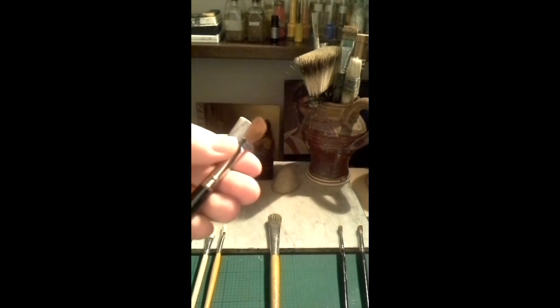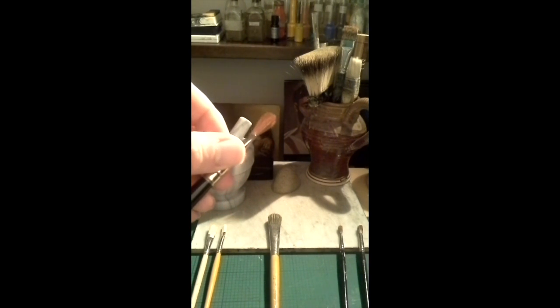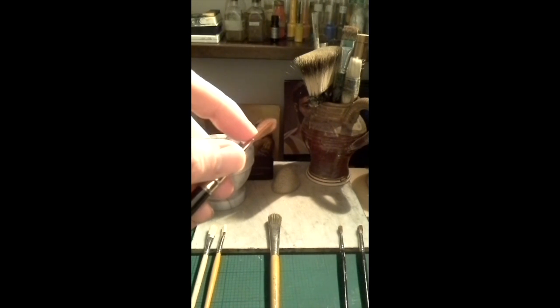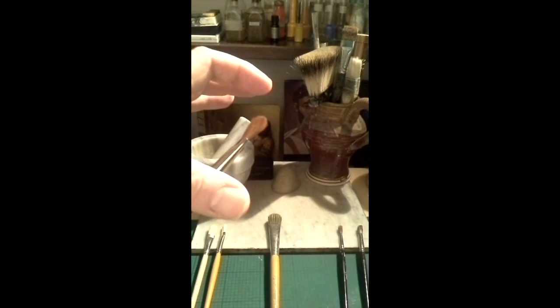Now, a Sable for oil is somewhat different. There isn't as much of a reservoir. You can see here it's very thin at the side. So there's not a lot of storage in terms of liquids gathering there and holding medium in place. Most of the work happens up here at the tip.